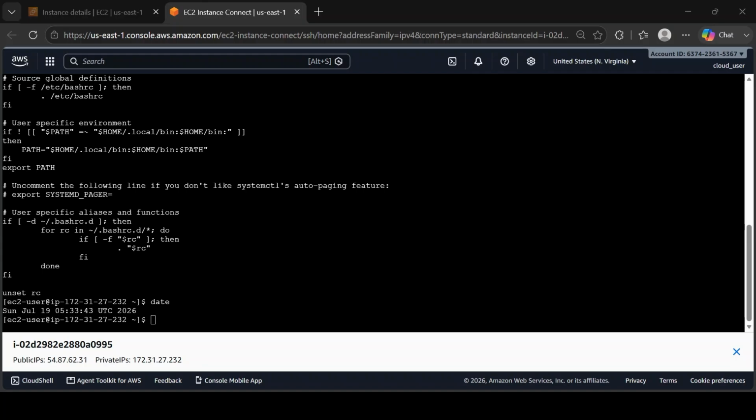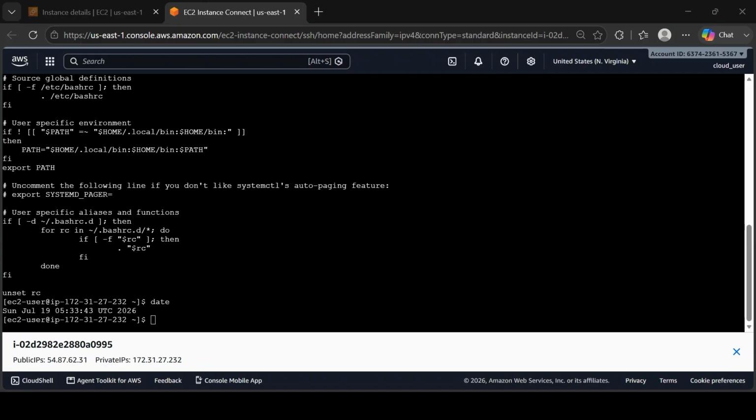Options typically consist of a single letter preceded by a hyphen, like ls hyphen la, or ls hyphen l, ls hyphen a, ls hyphen t. We can either group it or separate it. These are all called options.